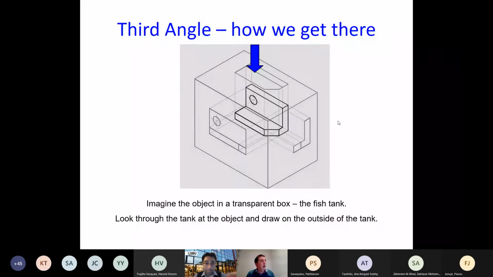And it's just important that you know there are these two projections, and the very important thing to know, I guess, is that they're used in different places. So the ISO standard, which is typically used in continental Europe, has first angle projection as the default.